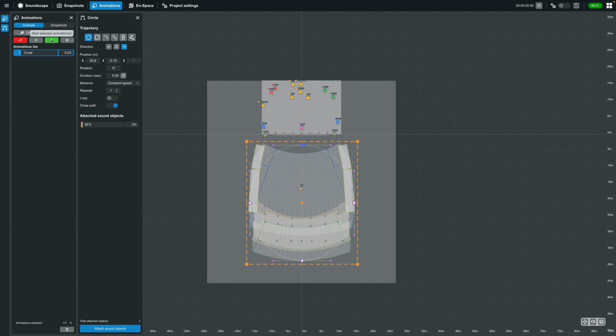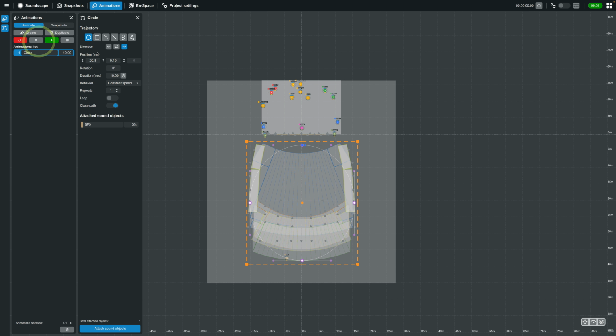Great, let's test it out. That seems to be a bit fast. Let's increase the duration. We can do so either here or here. I know I want it to run exactly 10 seconds, so I will set it here. Now let's test it again. That looks great.